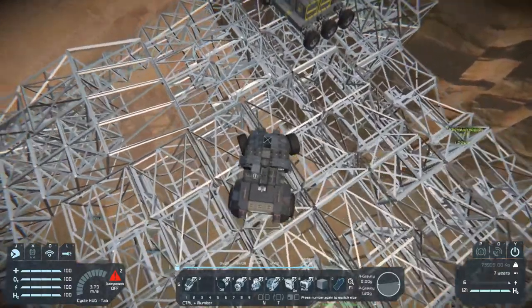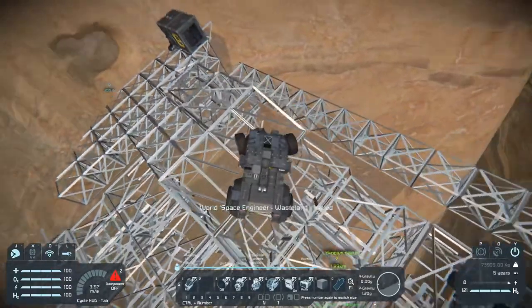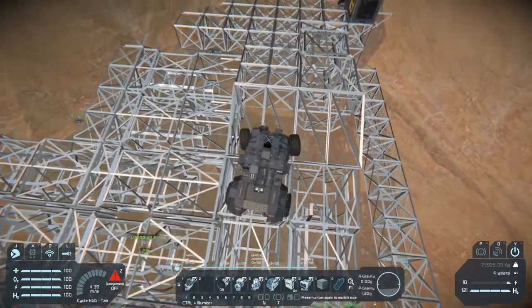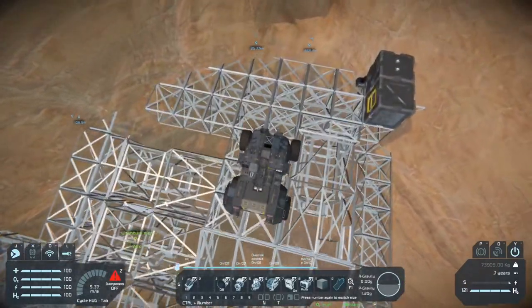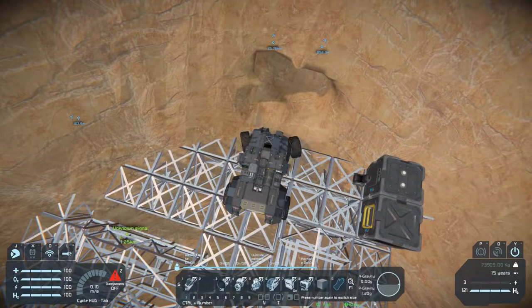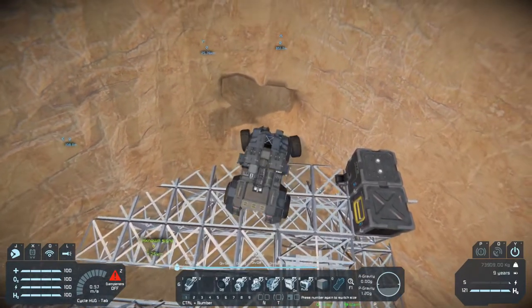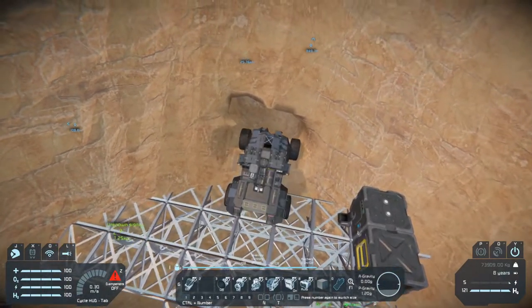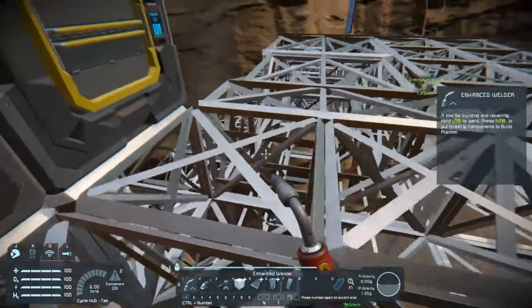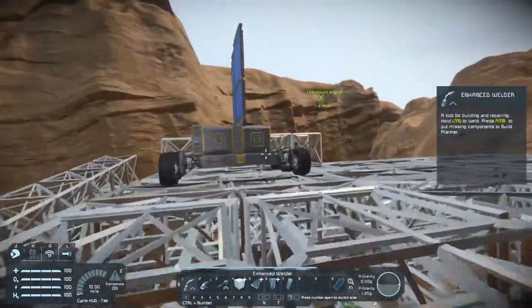I mean, nice to get onto welded grid, because this is so janky. Alright, so in theory, we just need to get this guy over here. That'll work there. Okay. And then let's use one of the new cockpits.